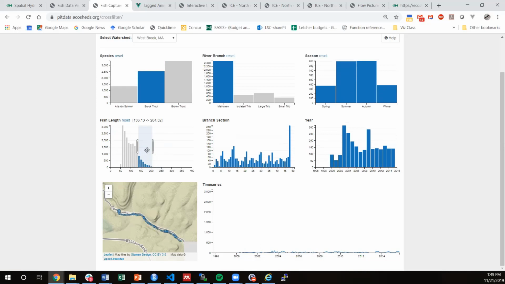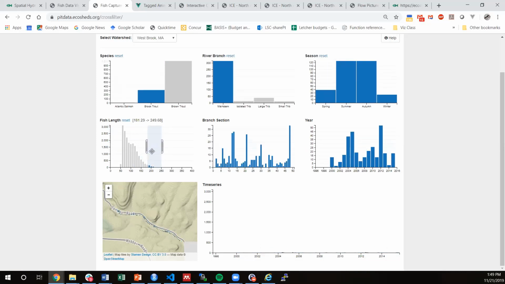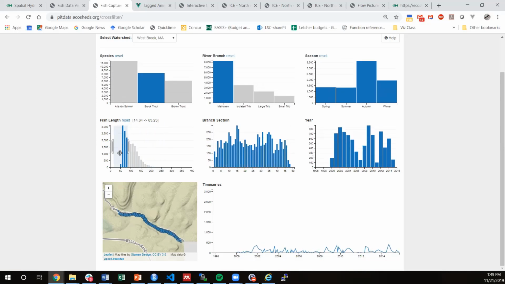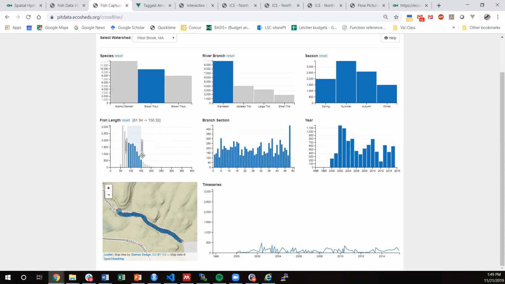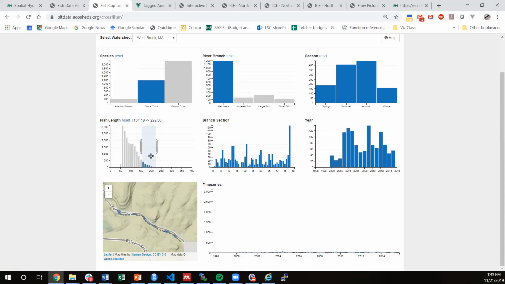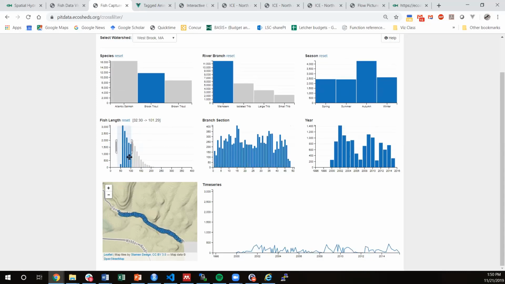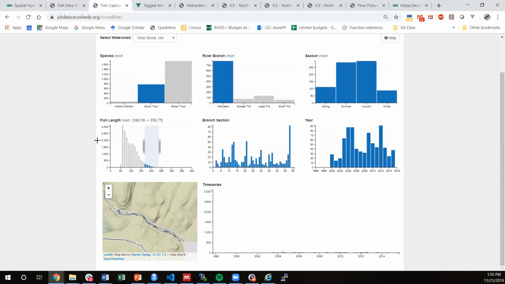If you want to make yourself a little bit of a movie of where the big fish are and where the little fish are, you can do that really quickly. It's very rapid interactivity, and that's really important for these visualizations. This is just a really quick overview of a very simple version of a cross-filter, but it's super handy, a really nice way to introduce people to a data set. For new colleagues or new grad students, it's a really nice way for them to understand really quickly and on their own what the data set looks like.